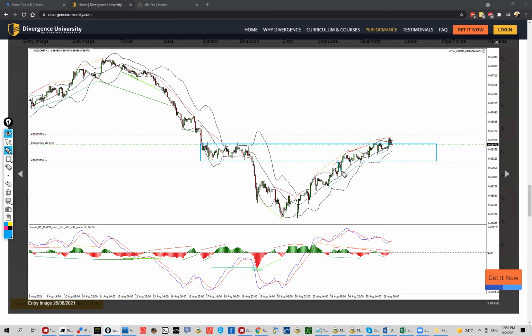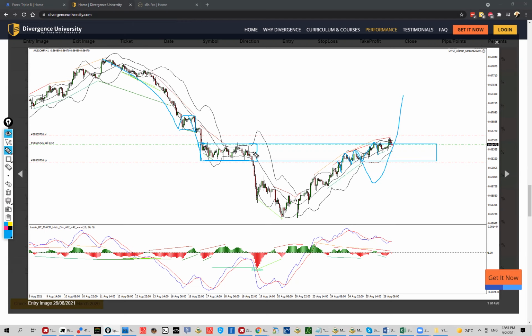Tiny pullback here. Push up, tiny pullback, push up, tiny pullback, push, push, push, tiny pullback. We never actually managed to create some kind of healthy pullback to the downside to gain this next bullish wave that, if it's going to happen, the pullback will be required here. Okay, look what happens here. For example, you have a push down, not a very healthy pullback in my opinion. Then you have continuation, strong one. I would not expect this to happen, but anyhow this is happening, and then you get this, right?